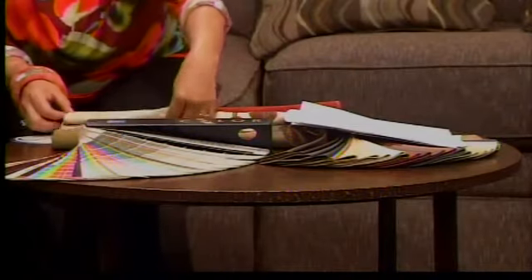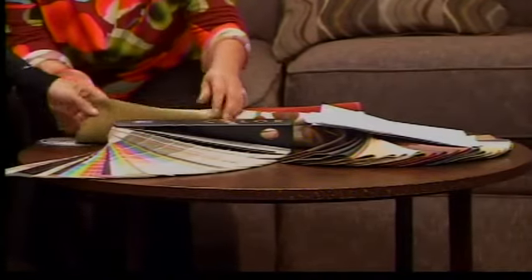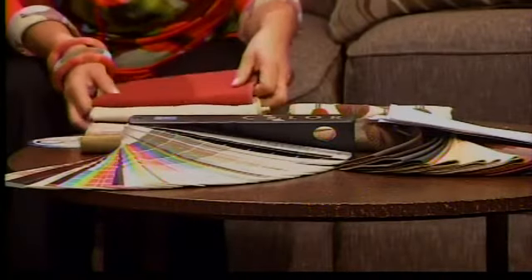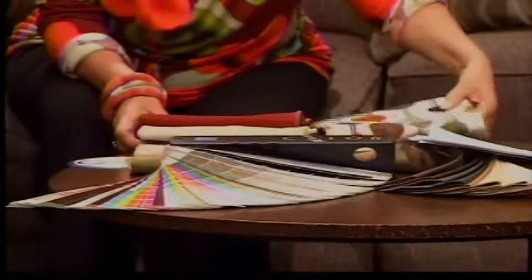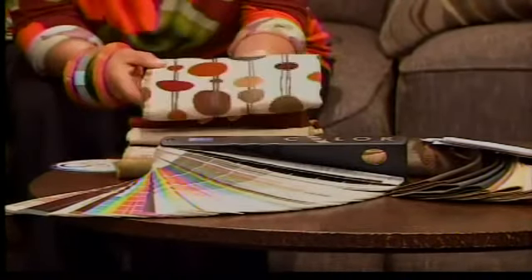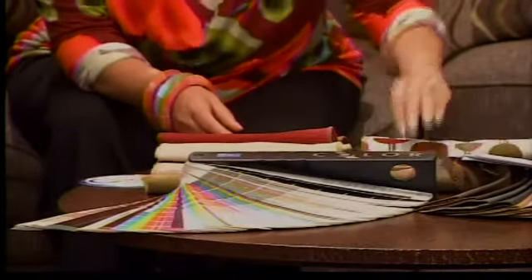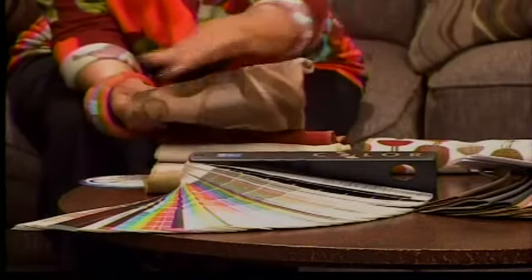This here is just a color palette for suggestions. These are some of our leathers, and as you can see, it's almost like a color wheel — we've got a lot of selection to pick from. I've noticed a trend lately: a lot of people are going to organic fabrics. These have got a really nice texture to them. And if you want, you can add a pop of color — this is still an organic-looking fabric, so neutral but still really nice and cheerful. And this gives sort of a happy feel with a lot of palette of color to it. And then this would be sort of a monochromatic tone, like an earth tone — that's classy.